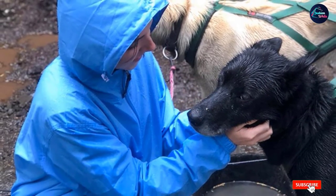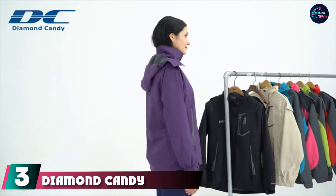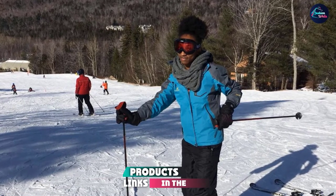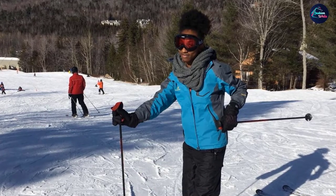The number three position is held by the Diamond Candy Women's Rain Jacket. This soft mountaineering jacket features a fuzzy lining to keep you warm and is designed especially for women. It comes with generous cotton padding to prevent heat loss. The collar hook and large side pockets add to its functionality, making it suitable for outdoor adventures, and the water repellent design makes it ideal for wet and misty days.